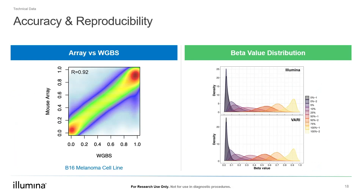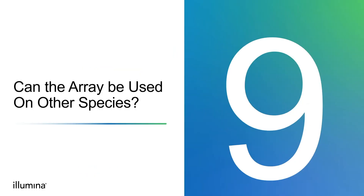Is the array accurate and reproducible? To demonstrate accuracy, we compared the array with whole genome bisulfite sequencing data generated on B16 melanoma cell lines. The measurements from the mouse array show high accuracy compared to WGBS, with a Spearman correlation coefficient of 0.92. We also checked accuracy using samples mixed from fully methylated and fully unmethylated DNA titrated at known percentages. We carried out this test at both Illumina and Magiano Research Institute to check whether similar data could be obtained at two separate processing sites. The array showed progressively increasing beta values from DNA with increasing methylation fraction, and the two testing sites produced replicable data. We conclude that the array is a suitable tool for quantitative study of DNA methylation, and that similar results are expected when running samples at different processing sites.